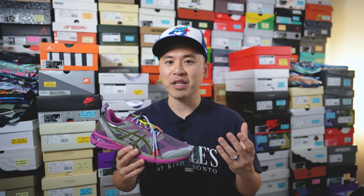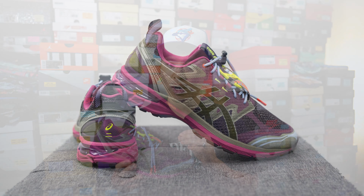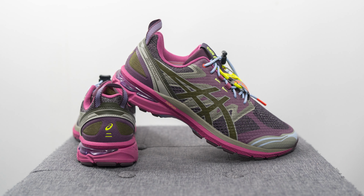And for those wondering about how these fit, my foot measures as a true size 10, slightly on the wider side, and not having tried this model on before, I was looking online for recommendations, and people were saying that this is a snug fitting shoe, so I opted to get these in a size 10.5. Trying these on, they fit perfectly width-wise. They run a little bit long lengthwise. There's just over a thumb's width of space between the top of the shoe and the top of my toe. I personally prefer a little bit less space there, but again, the width of the shoe was good.